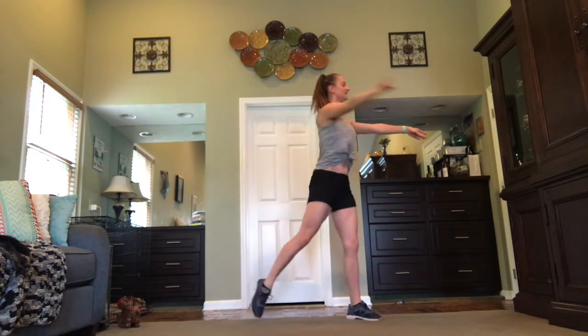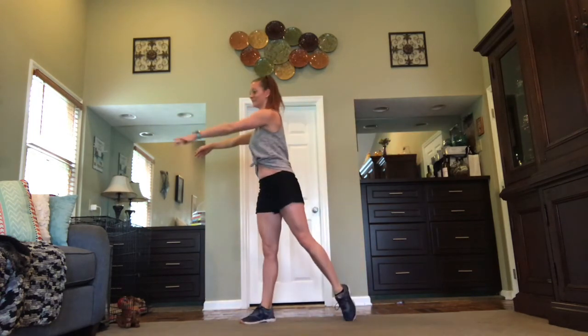So I'm bending the knees, touching the other foot. Bend and tap, bend and tap, bend and tap. You can take those bends as deep as you want to, or keep them shallow. We're going to bring the arms out to the side and sweeping the arm across every time we tap the foot. Here we go. And bend, tap, tap, pull the belly button in.